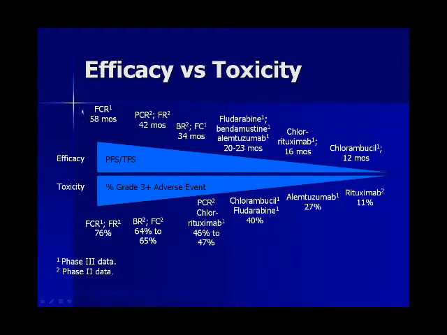Whereas if you go to the other extreme, you've got your FCR, fludarabine, cyclophosphamide, rituximab. The R is the same as this rituximab here. And you can see that's much better treatment, but at the same time, the toxicities are much greater. So that's grade 3, grade 4, grade 3 plus toxicity. So those are severe side effects. And the more treatment you give, 3/4 of patients here will be getting severe side effects related to the chemotherapy. So you have to bear in mind how good the treatment will be, but also how much damage the treatment will cause as well.